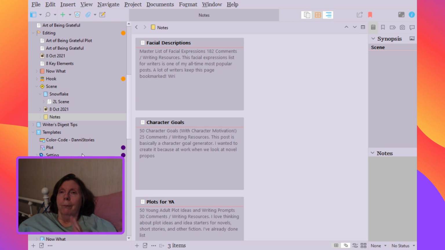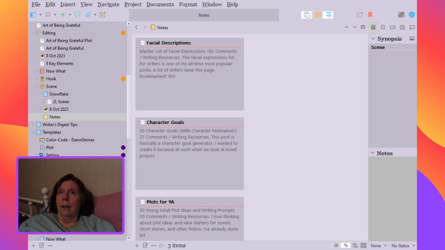So, anyway, we have a little time left. I wanted to introduce you to World Anvil. So now that I've got that in there, I'm going to save it, and I'm going to close the other one.